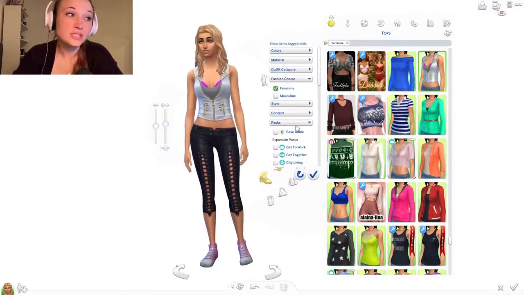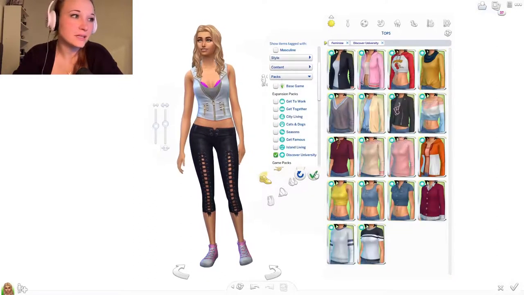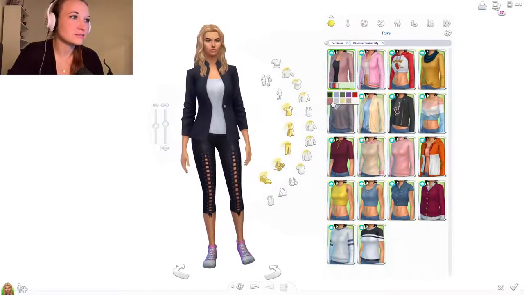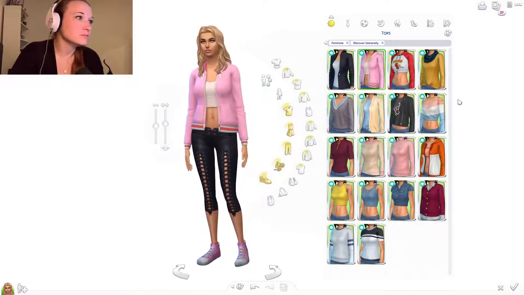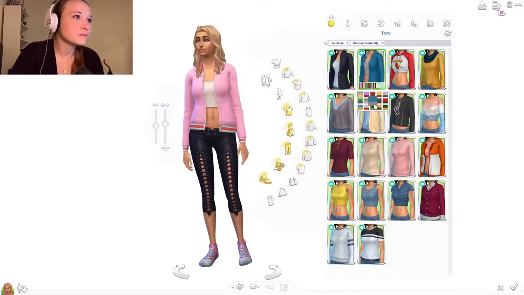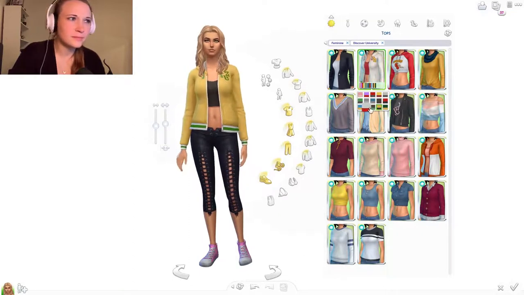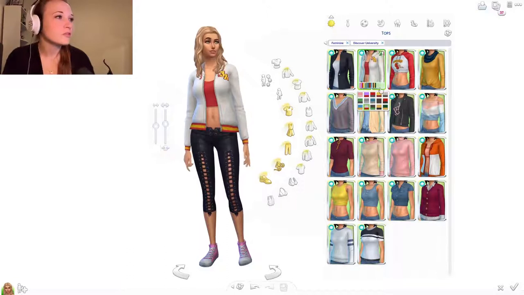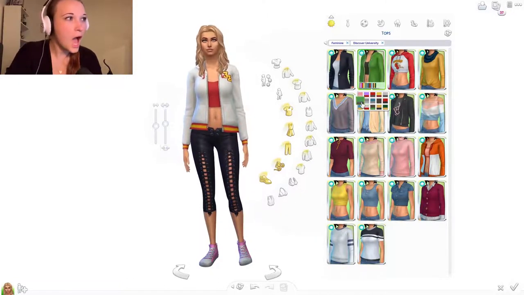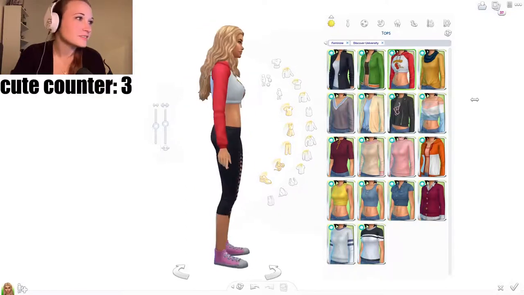We're gonna start with shirts and see what the game has given us. That's cute. All these different colors. That's cute too. They have a lot of color options as well. Some even like with the school logo or no, those are fraternity logos. That's cute.